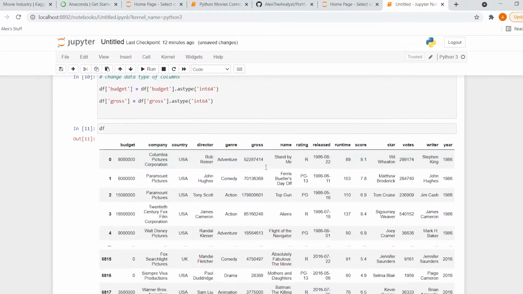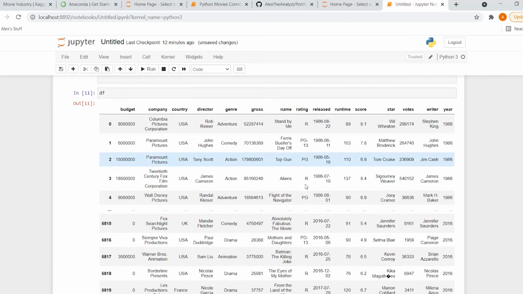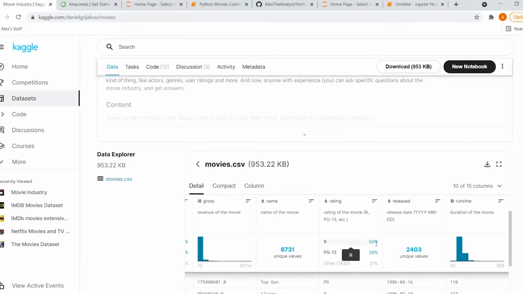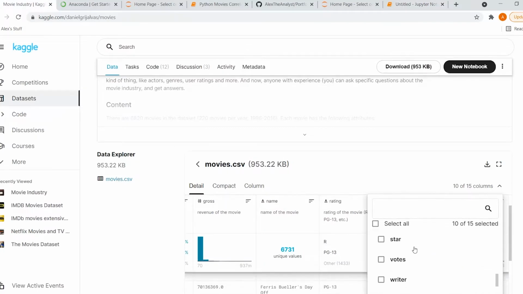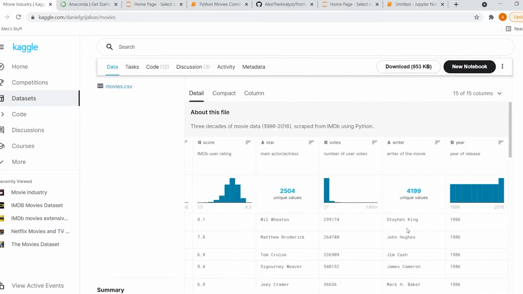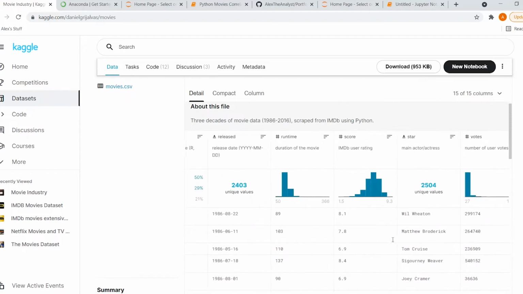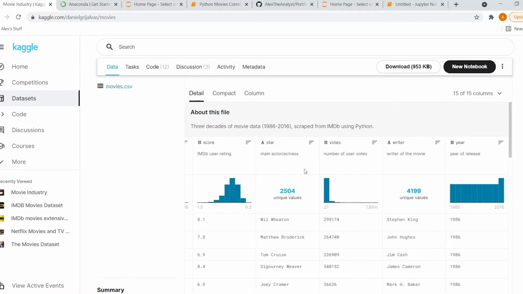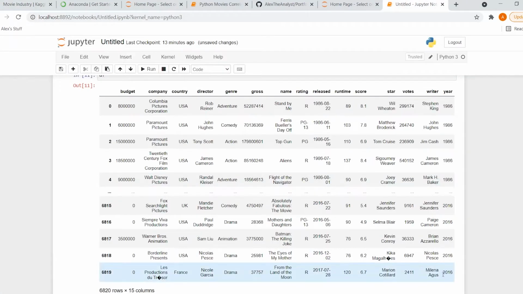The next thing that I want to look at, and this is something that unless you're kind of looking in the data, you may not notice, but it has this year here. If we go back to right here, and I actually am now going to pull in all of these. If you look in here, it says that the year is the year of release. And then we also have this column called released date. So the year in the released and the year in the year should match, hypothetically speaking, but they don't always. So here's 2016, here's 2017.